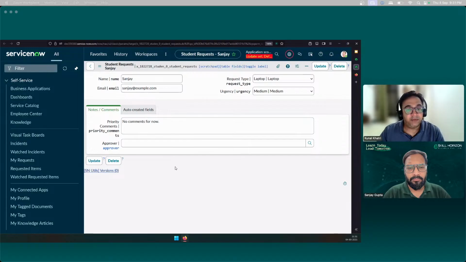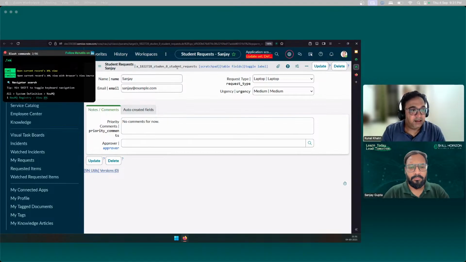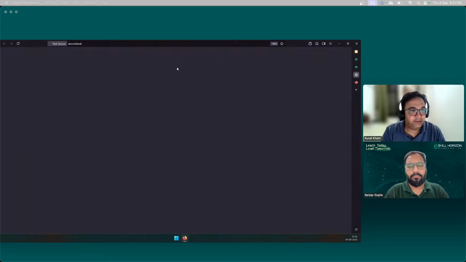For example, if I want to see all the information stored on this record, I could use the slash command, and SN Utils works with the slash command. Slash is the keyboard slash, and you click on the gray bar and press slash. It will open this pop-up window, and I just want to see the XML of this record. I'll click on this.